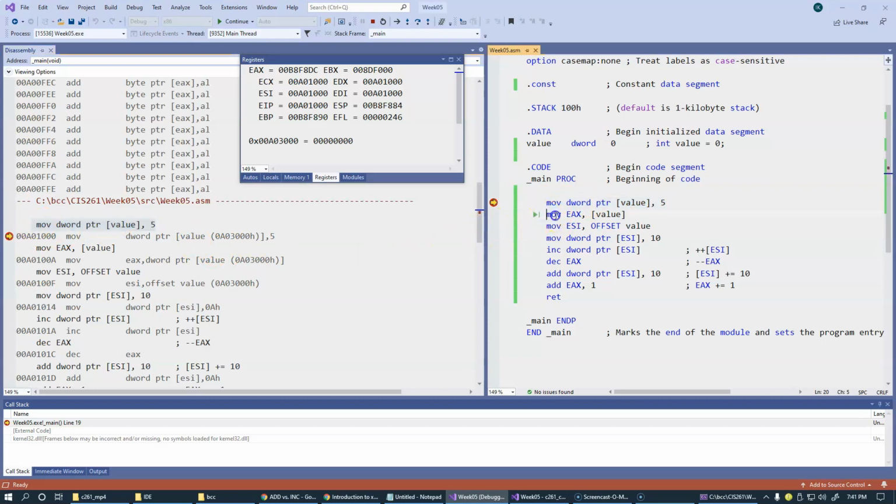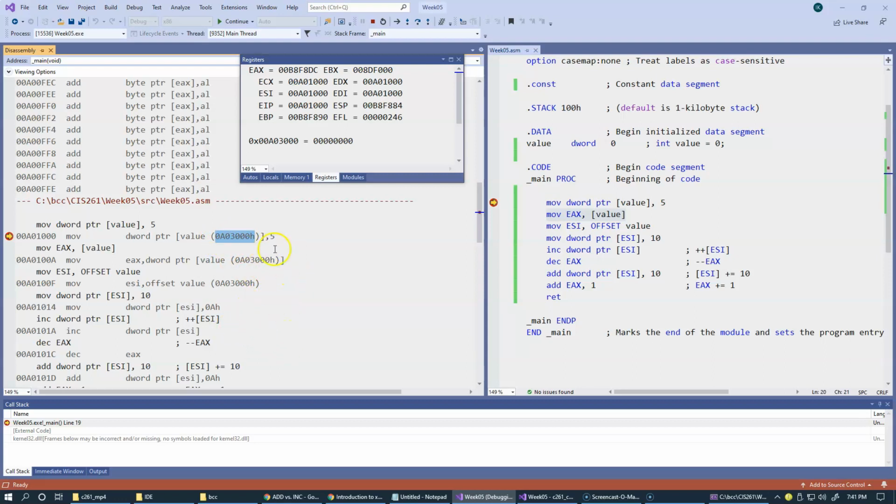So each source code line is shown here. And then in this current format, we're observing the actual instruction that was compiled. So the disassembler still shows a very similar mnemonic. However, it even provides us the actual address. This address of this integer is now shown as 0A03 and so forth.